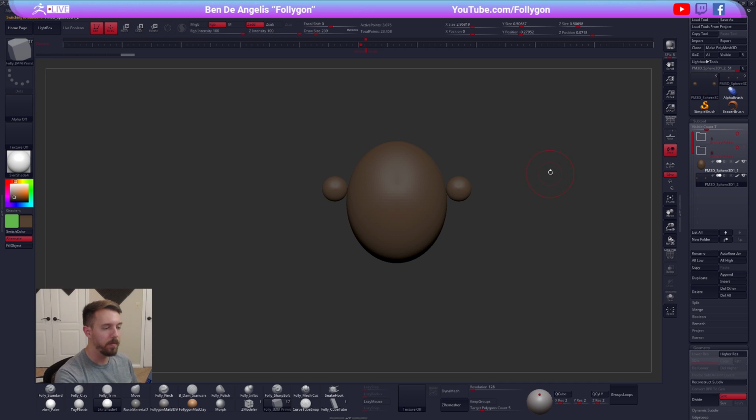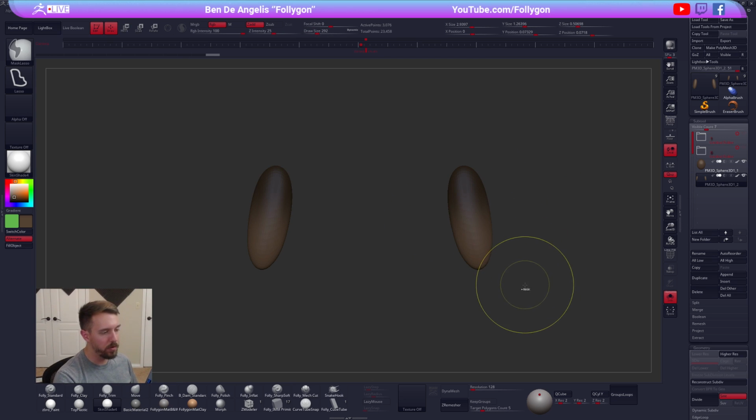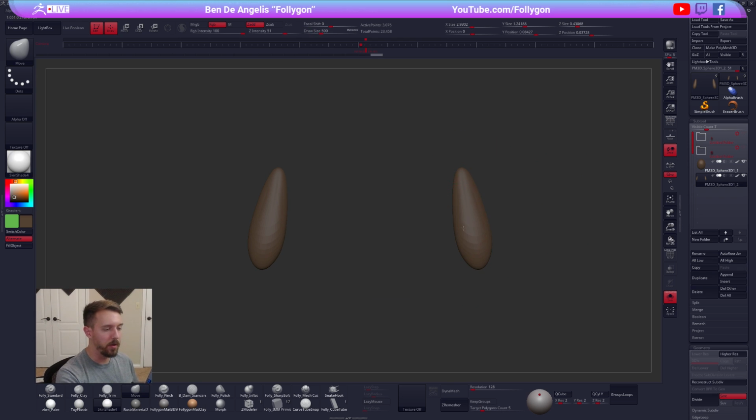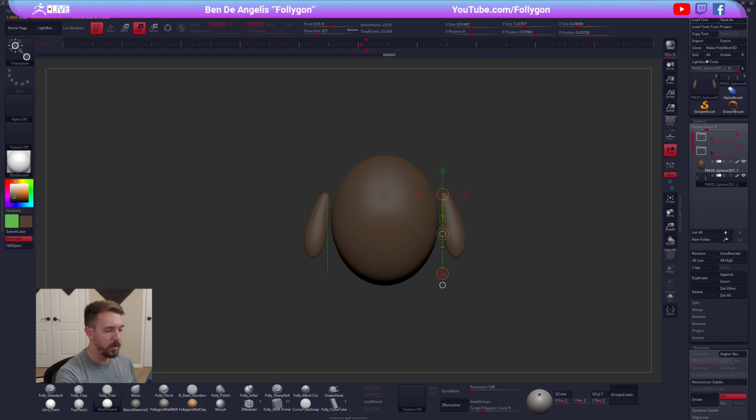Alright, so I'm going to start creating some basic shapes for some arms here. We want them to be a bit more visually interesting, so we'll add a little bit of taper to this shape. Oops. Turn on Local Symmetry. Local Symmetry allows you to scale in on an object even if you are doing it across a symmetrical axis. He's gonna have some big ol' arms, big droopy arms. Again, we're just trying to get those really simple shapes here in the beginning.